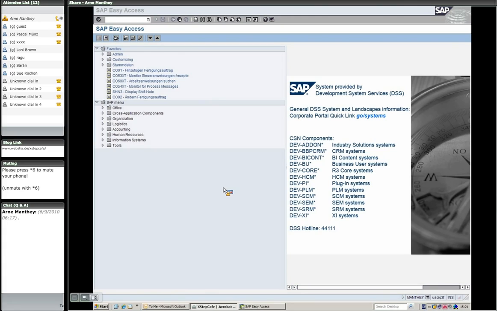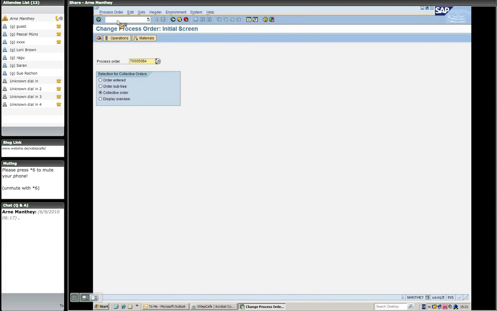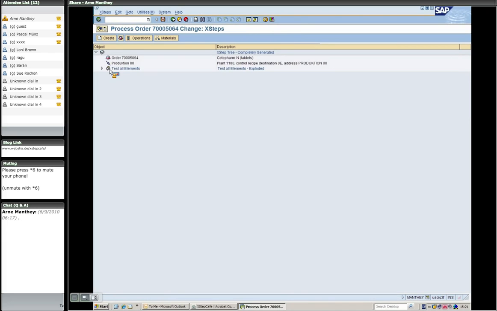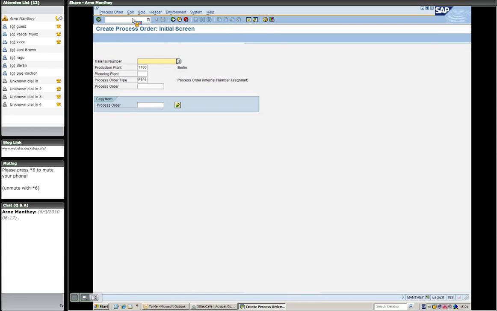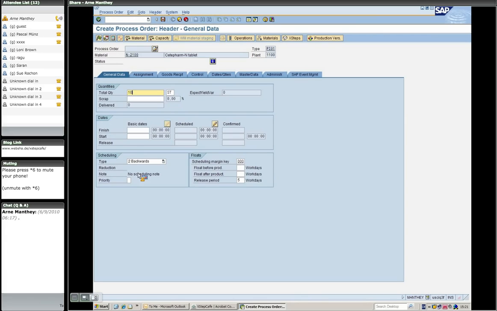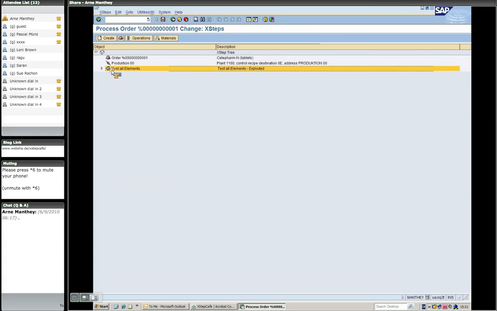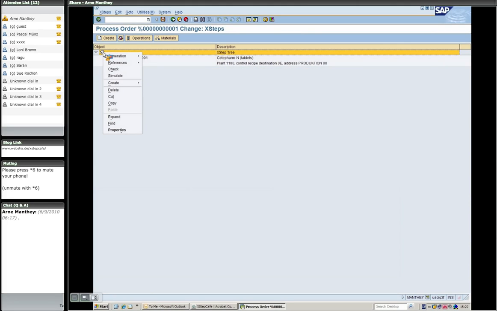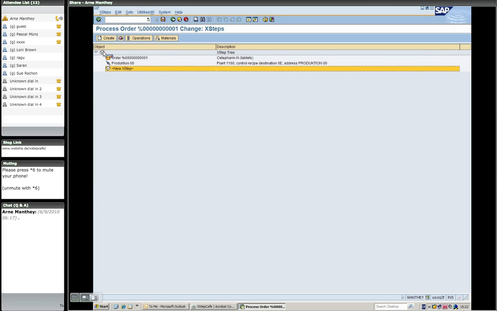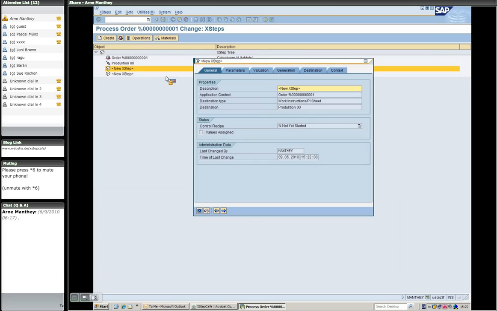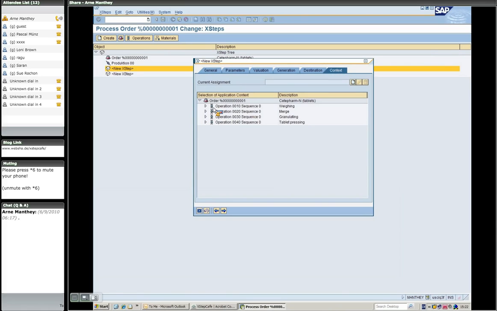Okay. Right. So let's do a real quick example. I just created an order before. Let's just jump into that one. I have to create a new one. I think it's better to just show you what I mean. Okay, let's create it maybe to display it in the full beauty. I set up one XStep with the context of the first phase, and next with the context of the second phase.